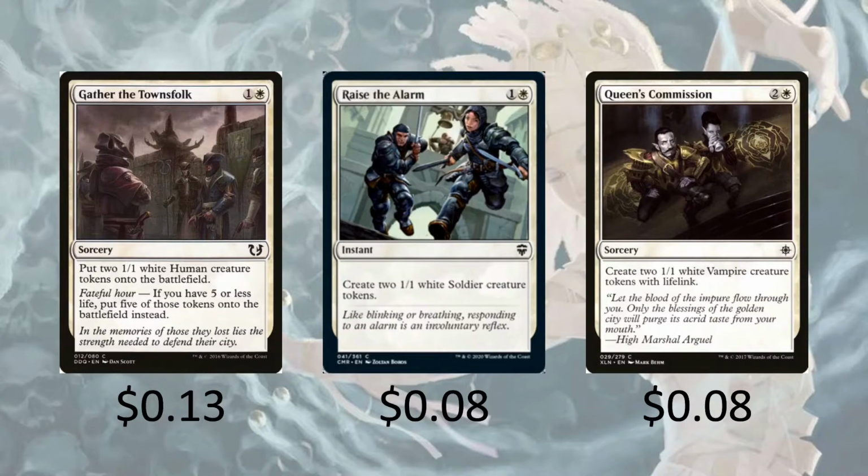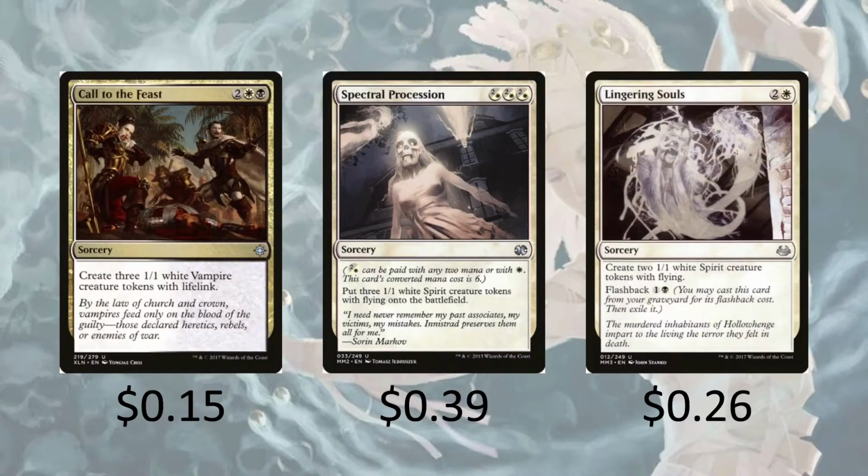Raise the Alarm: create 2 1/1s. Queen's Commission: create 2 1/1s with lifelink. Call to the Feast: create 3 1/1s with lifelink. Spectral Procession: put 3 1/1s onto the battlefield with flying. And Lingering Souls: create 2 1/1 creatures with flying, and it has Flashback for 2.